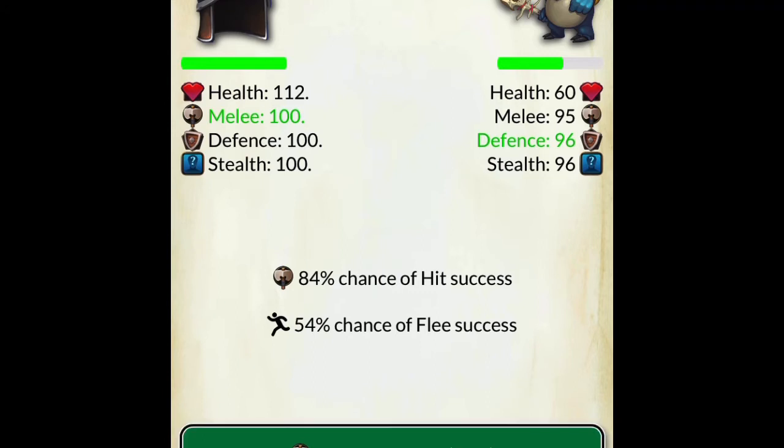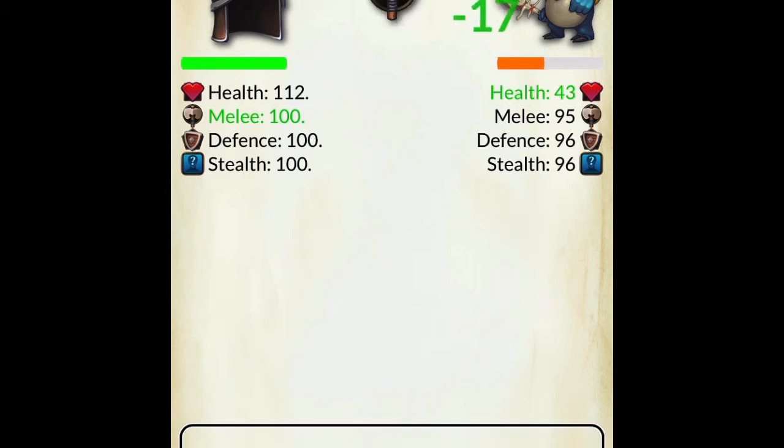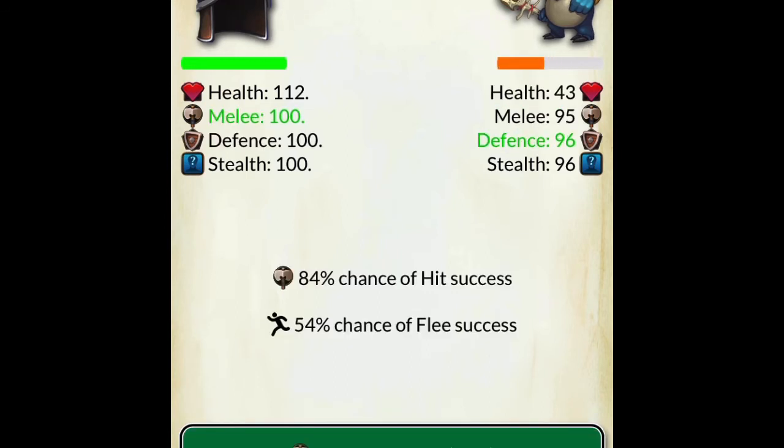Clan skill auto fight. Swing a goblin. 84%. Button. I also like to have the clan skill. I'd like more information on how often that works. All right, let us keep hitting this thing.